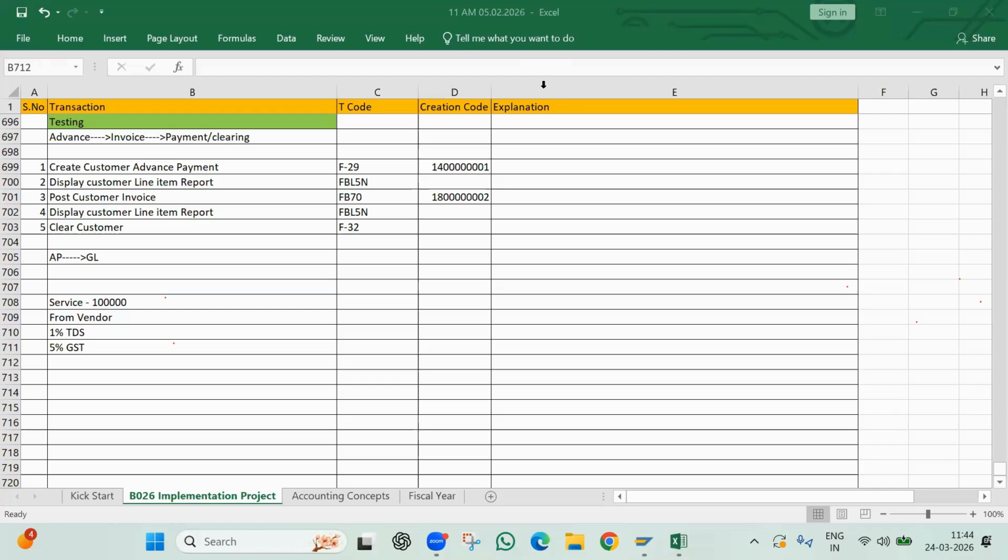While receiving the goods, from where will the inventory account come? At the time of goods receipt, you are getting the inventory GL account, right?